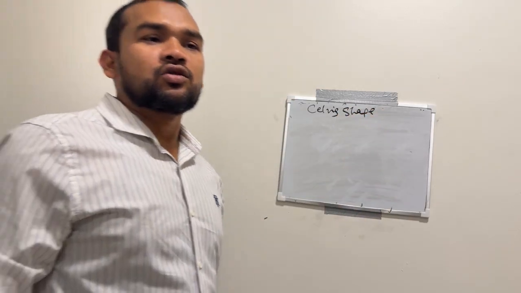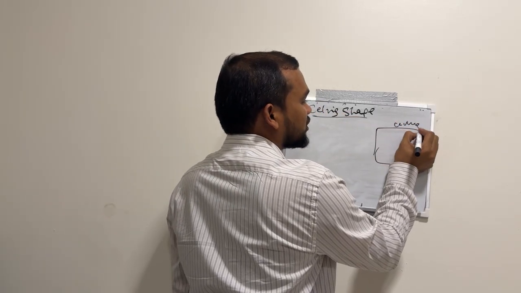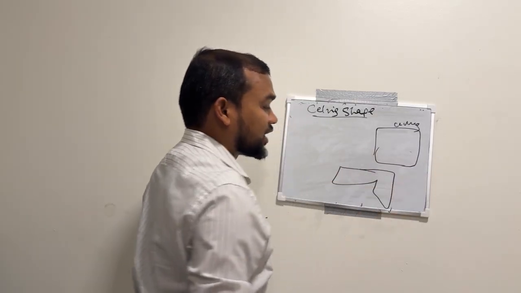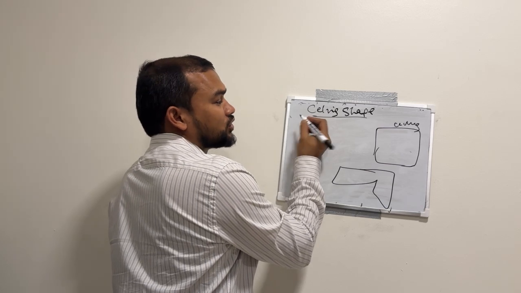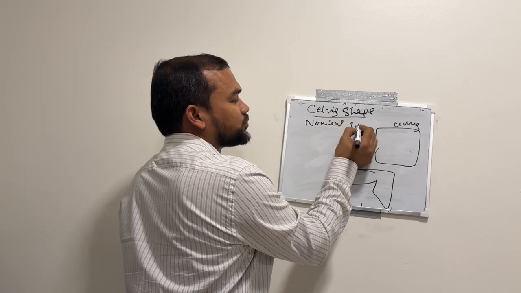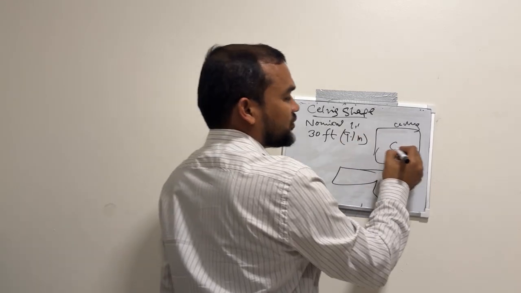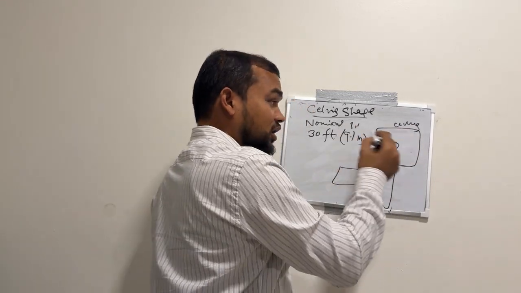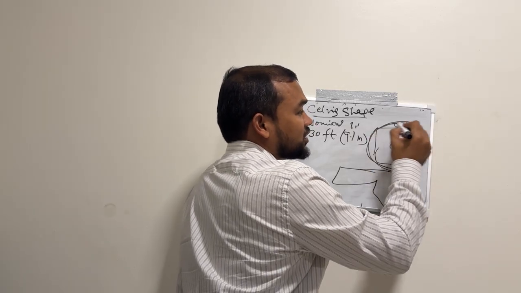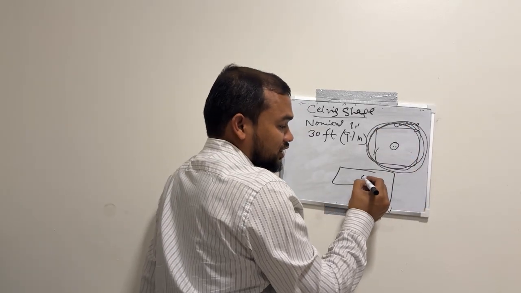ceiling shape and surface. So what is ceiling shape and surface? The normal type of ceiling, this is called a normal ceiling. And we have an irregular type of ceiling. A smoke detector or heat detector will be installed as per the nominal listed spacing. Nominal listed spacing as per NFPA is 9.1 meters, 30 feet. So here we will install the detector, and each point of the ceiling shall be covered by the detectors. This is called nominal spacing. In an irregular shape, we will install the detector, for example here.